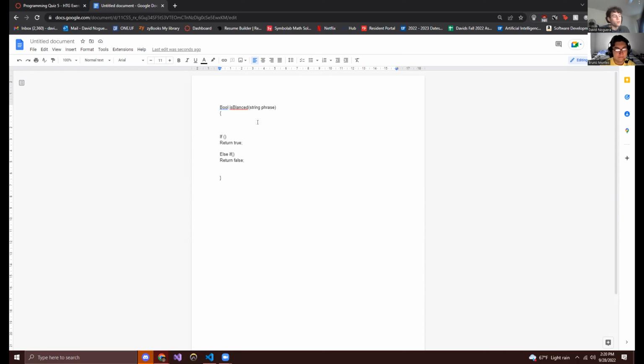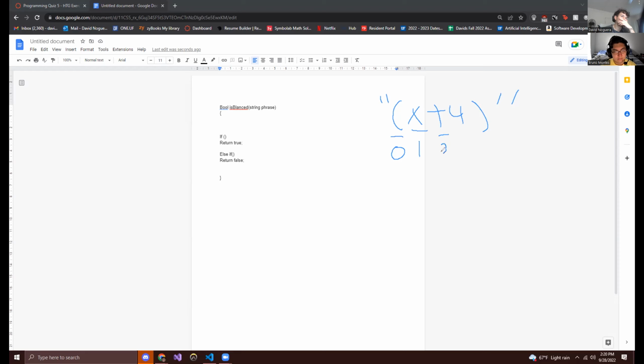My thought process is, let me annotate. Say I have a string, and this value would be index 0, index 1, index 2, index 3, index 4.